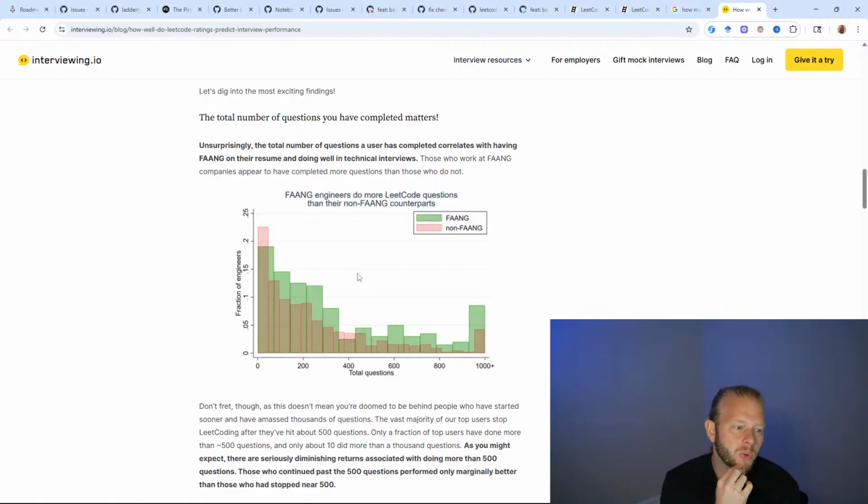Fang engineers do more Leetcode questions than their non-Fang counterparts across the board except for here? That's conspicuous. How do I get over 50%?